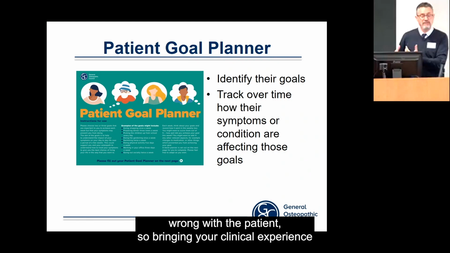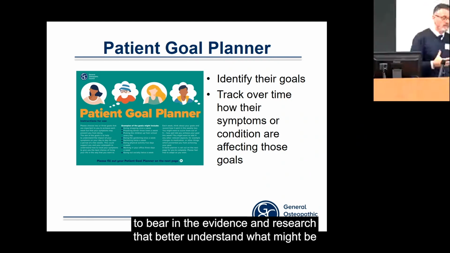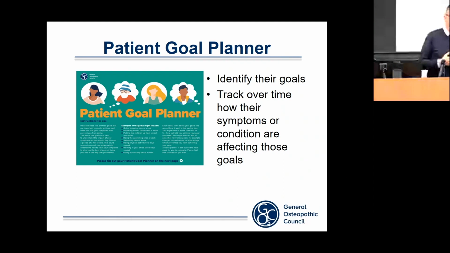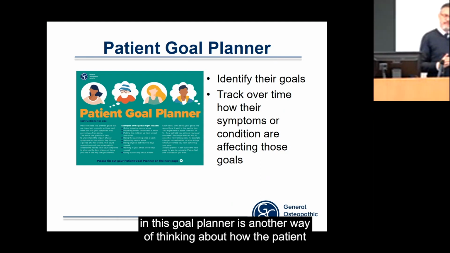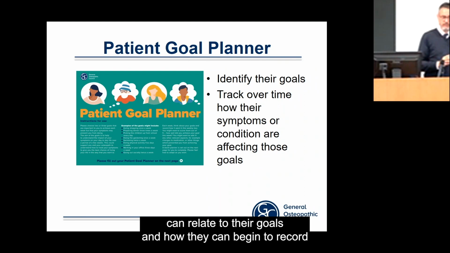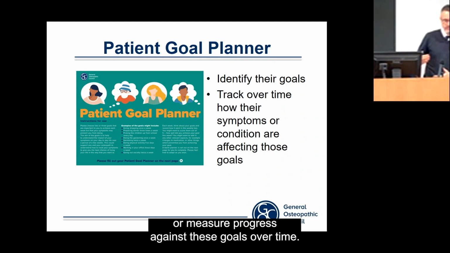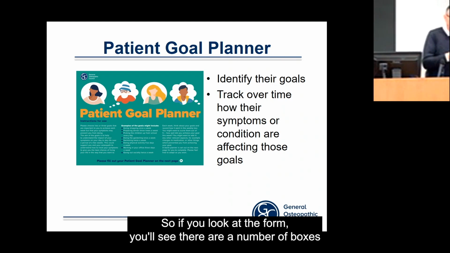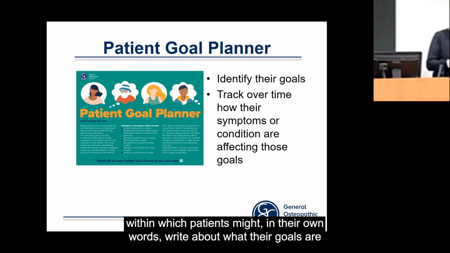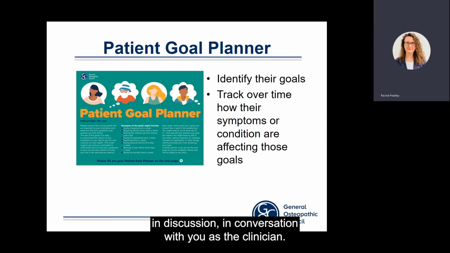So bringing your clinical experience to bear and the evidence and research to better understand what might be a good outcome given the situation the patient might find themselves in. This goal planner is another way of thinking about how the patient can relate to their goals and how they can begin to record or measure progress against these goals over time. So if you look at the form, you'll see there are a number of boxes within which patients might, in their own words, write about what their goals are in discussion and conversation with you as the clinician.